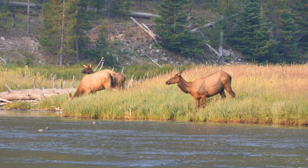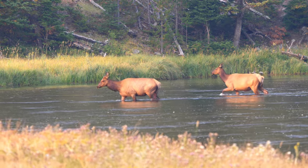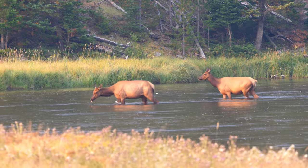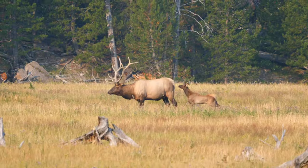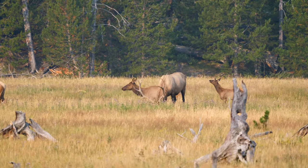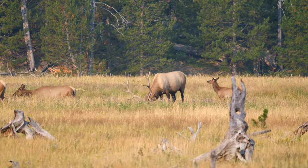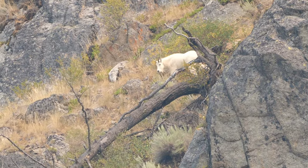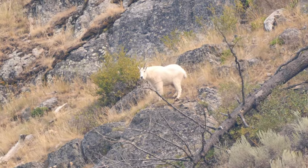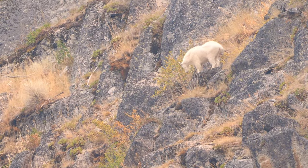If you come to Yellowstone in the late summer, chances are you will get to see some elk. I definitely got stuck in a few traffic jams due to elk herds grazing nearby. Here you can see a bull elk tending to his harem of females — younger males have to sit on the sidelines until they're strong enough to challenge him. Heading into the hills, I spotted this shy guy wandering around the cliffs. Like most mountain goats, he kept his perch and just watched me from a distance. Still, it was pretty cool to see.